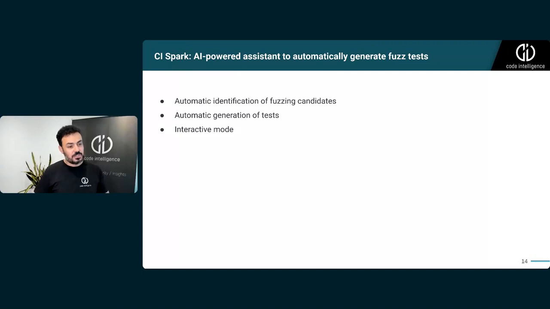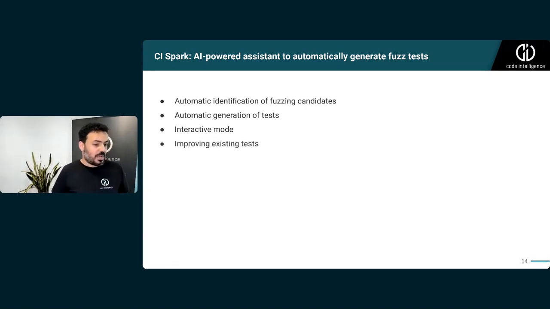And very interestingly, it has an interactive mode where you can basically talk to the assistant to give tips to improve the quality of your test, to address more use cases, as you will see in the demo.